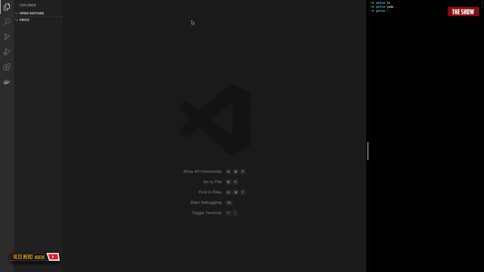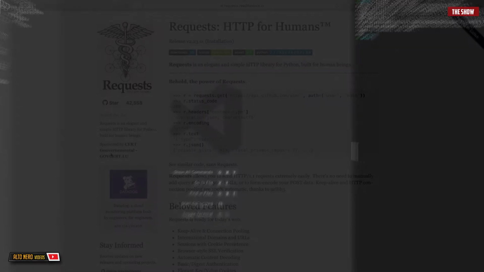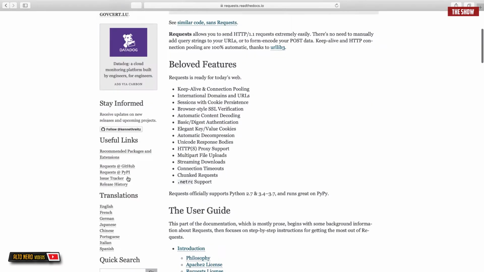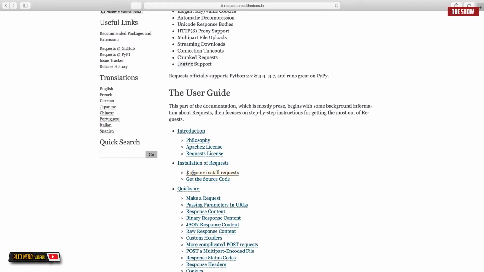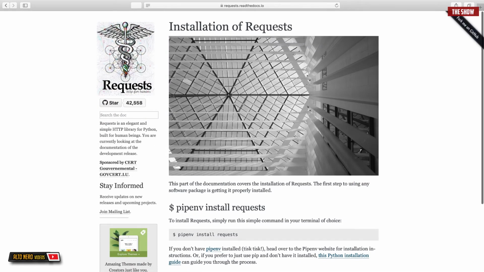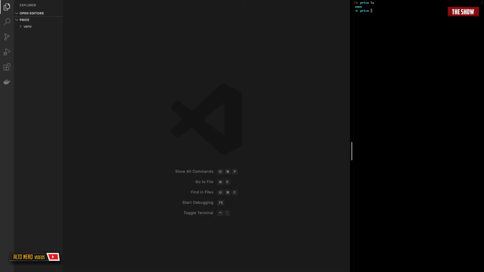On my desktop, I've created a price directory. So I'll go ahead and create a virtual environment and install all the dependencies that I need. So that is done. One thing I also need is the request module in Python. So I'll go ahead and install this. If you want to install that, you can install this by pip install request, and I think that should be fine. So I'm going to install request right now. So pip install request. My bad, I need to activate my virtual env.